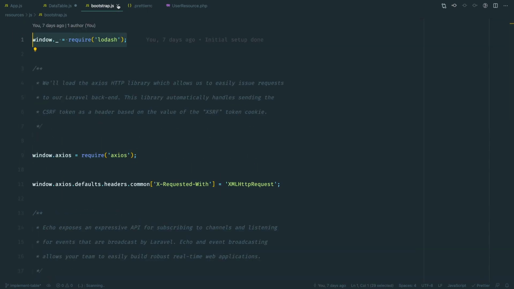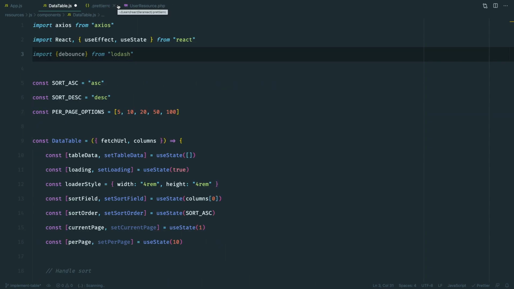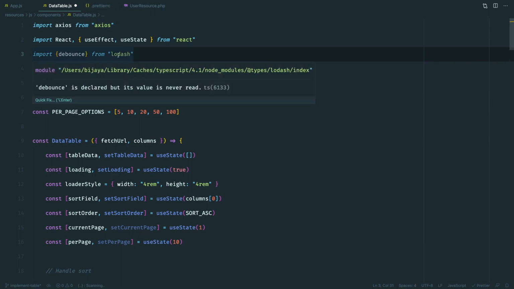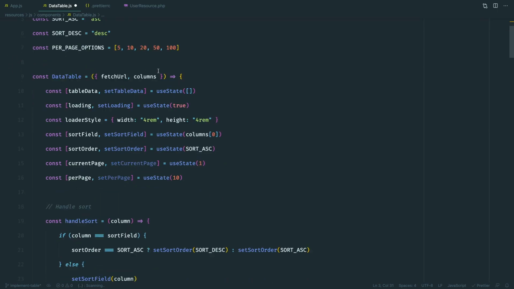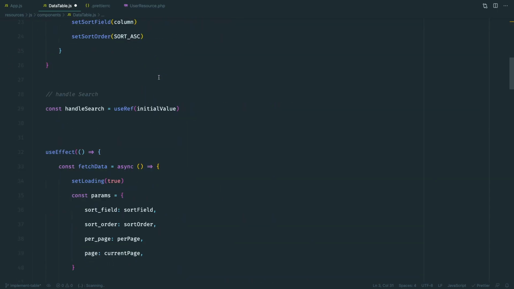But if you are watching this video and you are working on an app created with Create React App, in that case make sure that you install Lodash as one of your dependencies.